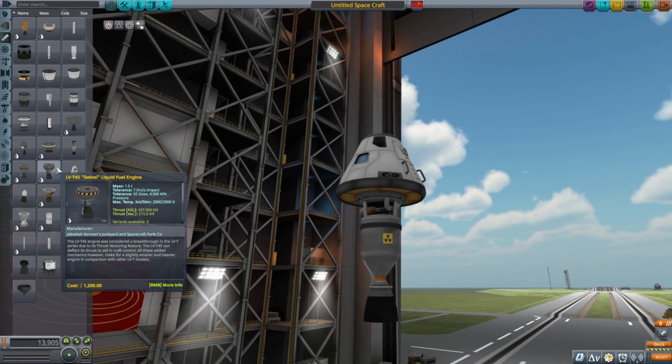Now that should be good enough for once we get into space. I guess it should be good enough to get us up into the old atmosphere. Oh yeah, I forgot, we need other stuff too. I'm getting ahead of the game here. We need a battery bank. Nope, not that one. And not that one either. That's the spice. All right, so we got a battery bank.